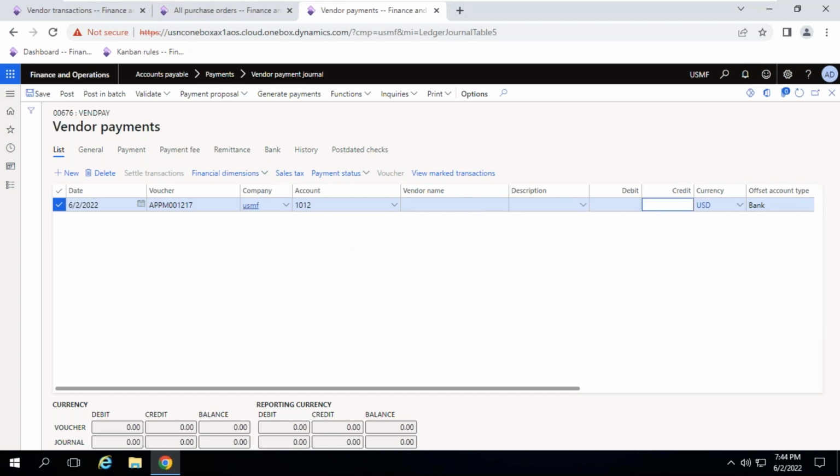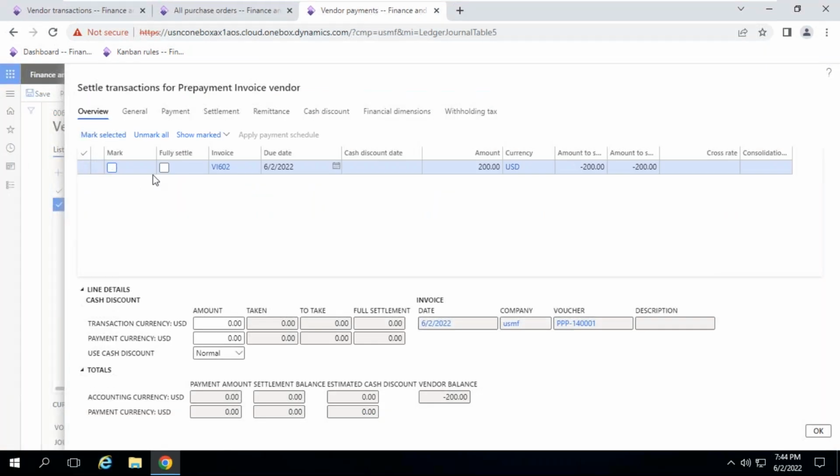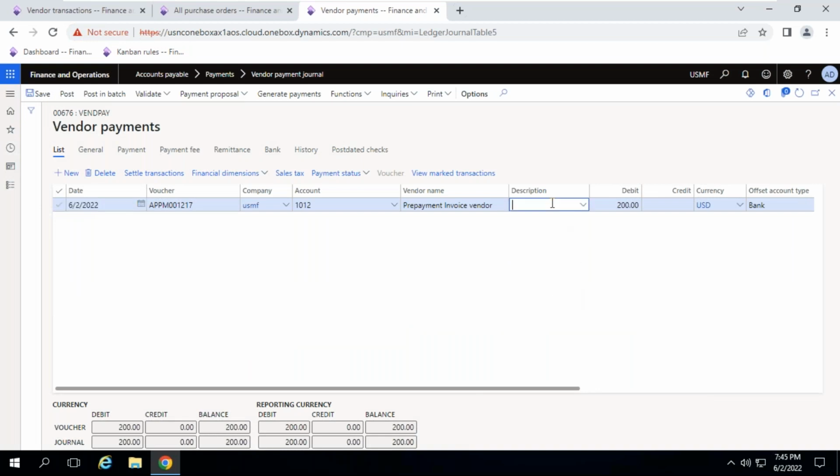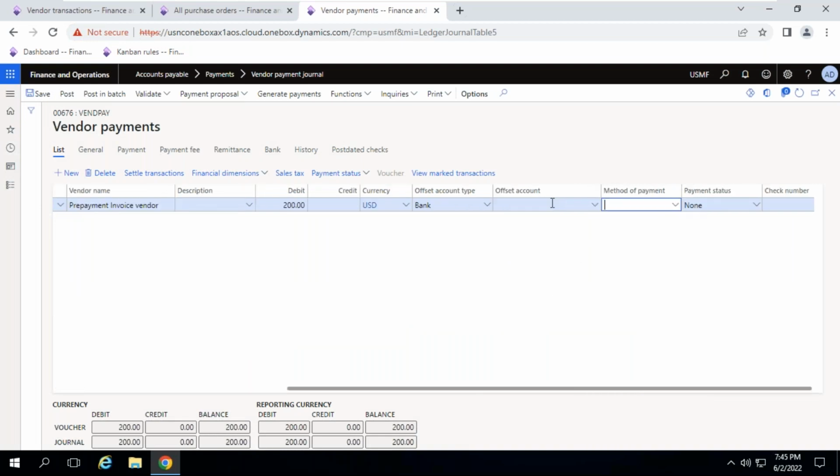For this, we have an invoice now, settle transactions. You can select and click OK. Now you can do the payment. So select the bank, ESM operations, check payment.